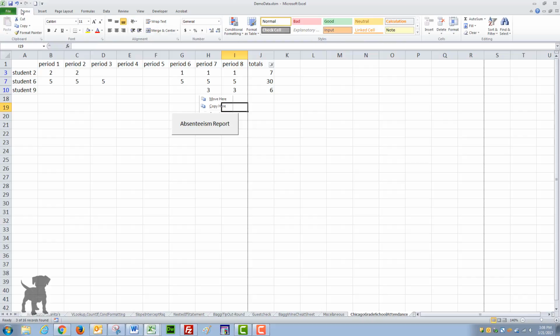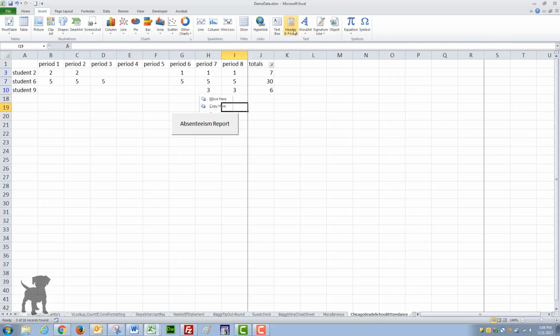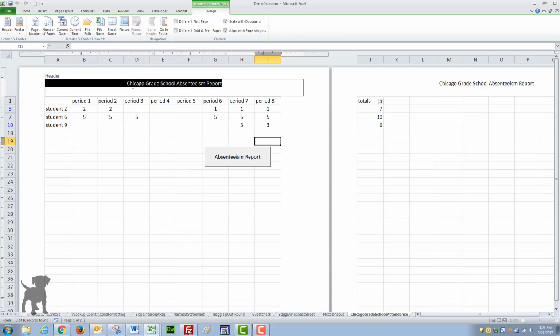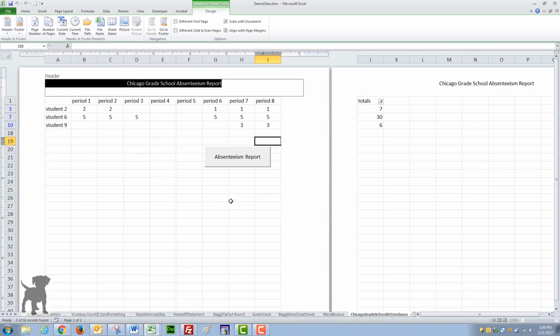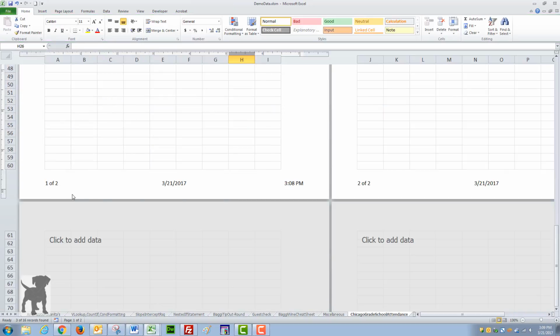If you've gone into the insert and have headers and footers, then I put in Chicago Grade School Absenteeism Report in the header, and in the footer, let me arrow down here, then what I did was I inserted the page number, the date, and the time.